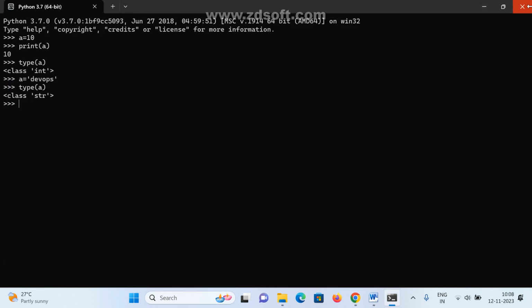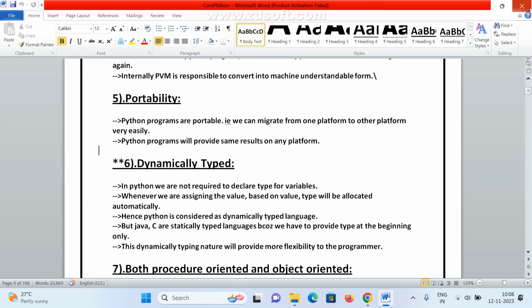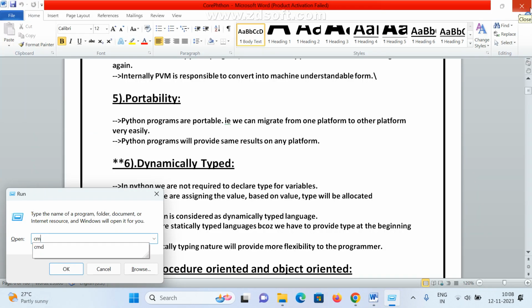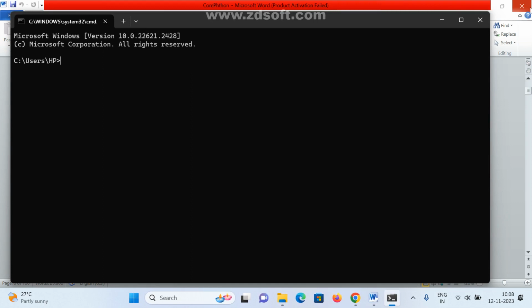Now, how to check whether Python is working? Go to the command prompt or anywhere. Just type Python, the same way we search for Java, Maven and all. Now we can check it.